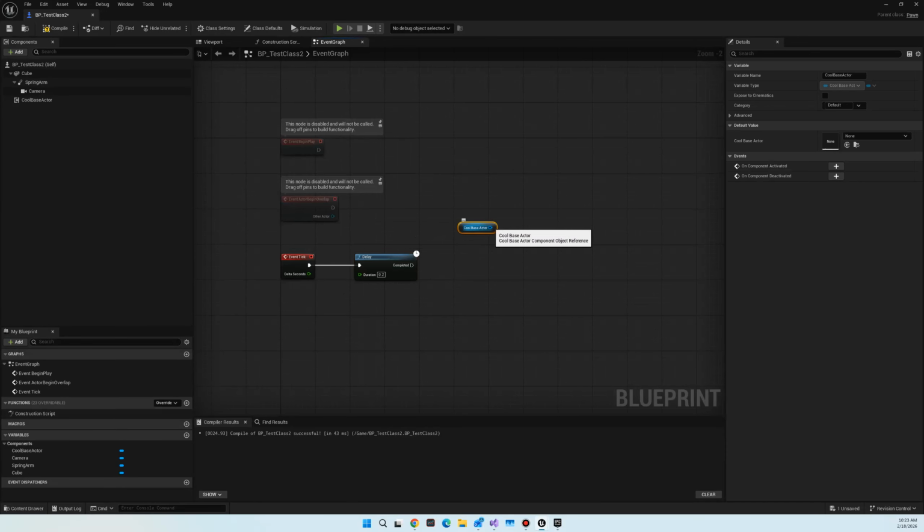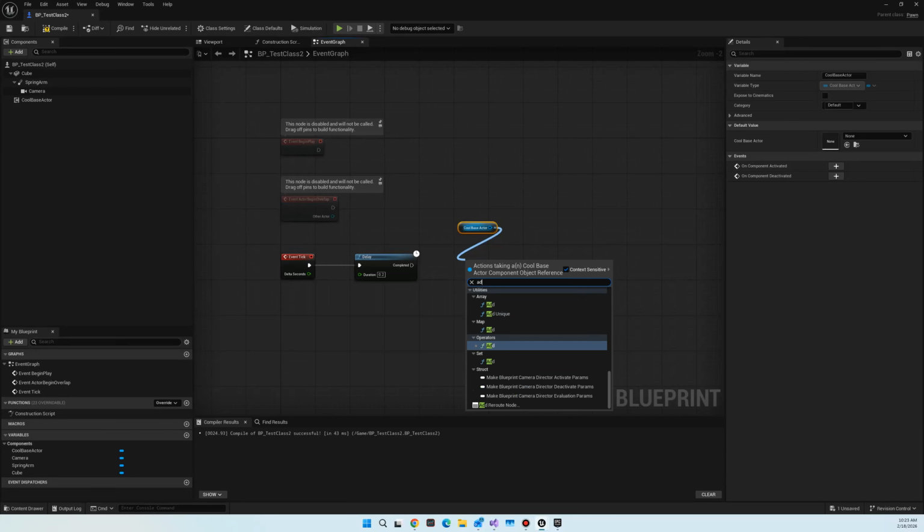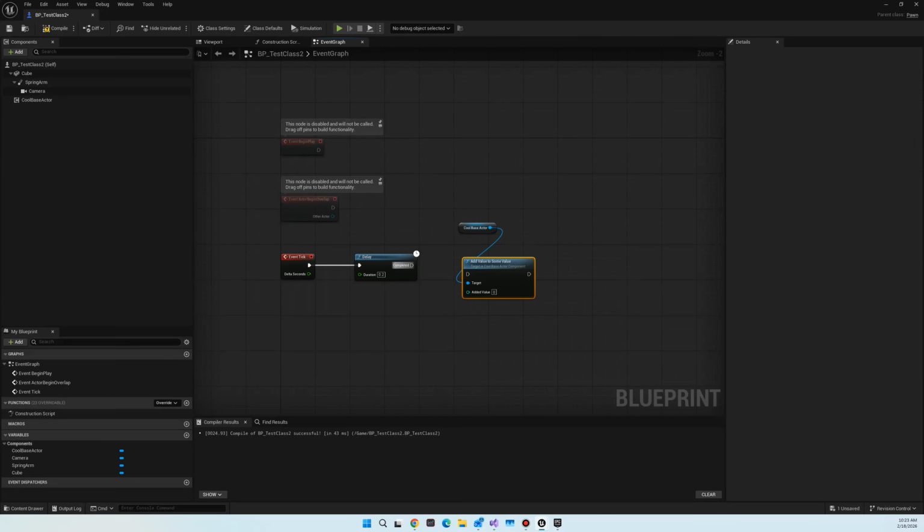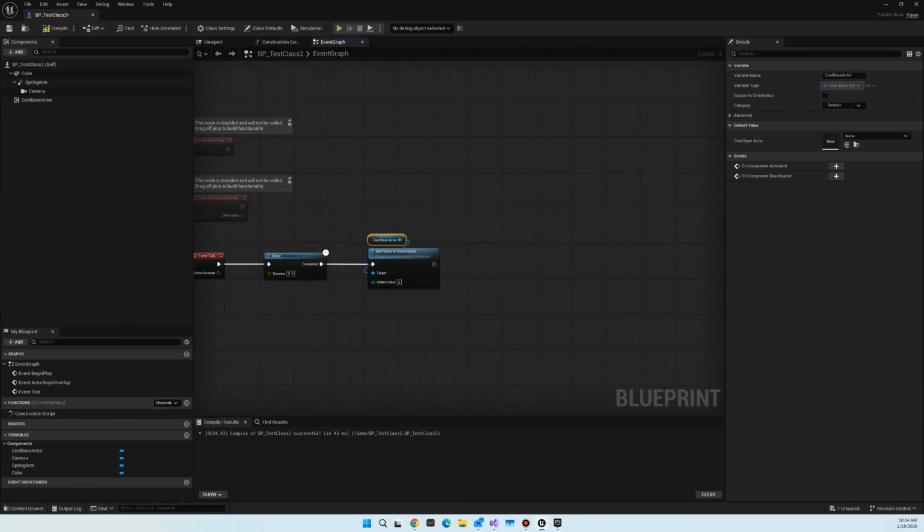And then off the component, there's a couple of functions we can use. So I'm just going to say add value. So here's our add value function. And since it's integer, I'm just going to put 5. Why not?